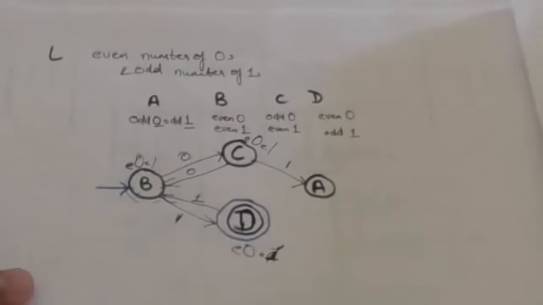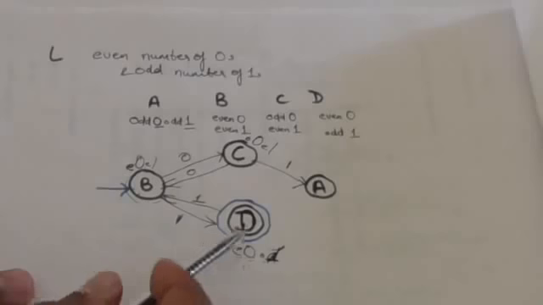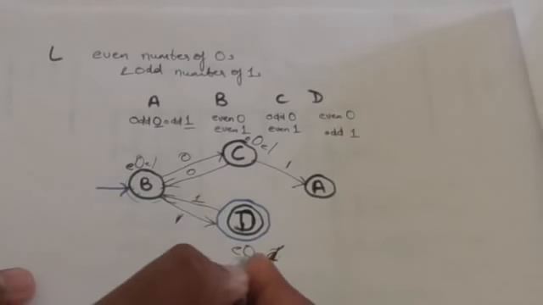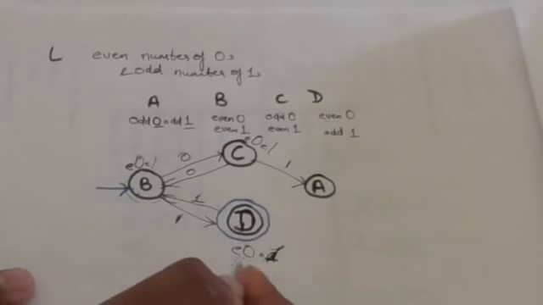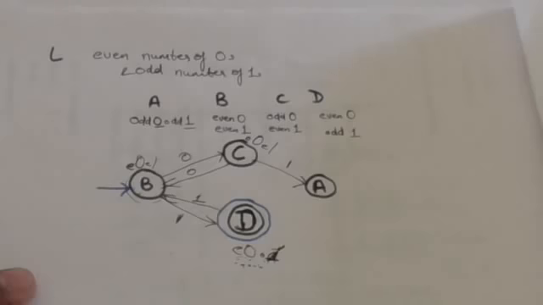Now let's find the transitions of state D. Here the machine has already processed a string which has an even number of zeros and an odd number of 1s. When we apply 1, the number of ones will become even and the number of zeros will remain even. So it will jump to state B. Now we find its transition for input symbol 0. When we apply 0, the number of zeros in the string which the machine has processed will become odd, and the number of ones will remain odd. So it should jump to state A, which corresponds to an odd number of zeros and an odd number of 1s.